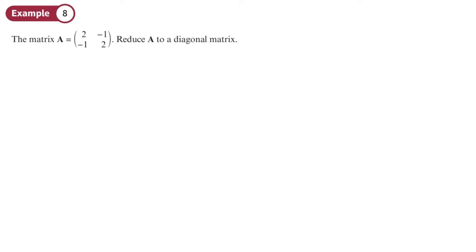Okay, so this question says that we want to reduce A to a diagonal matrix. Now it doesn't say which method we need to use, so we could either use the one where we find the inverse of P, or we could use the method where we find the transpose of P. Now finding a transpose is easier than finding the inverse, probably even with a 2 by 2. So we're going to use that method, where once we found P, we find the transpose of P. We could just as easily do it by finding the inverse, and we'll get the same result.